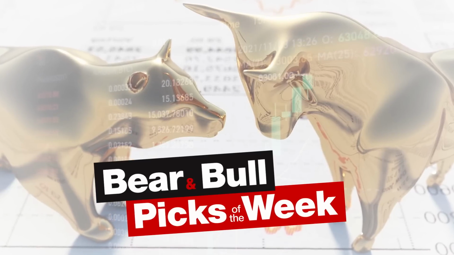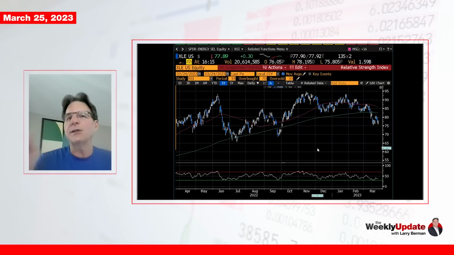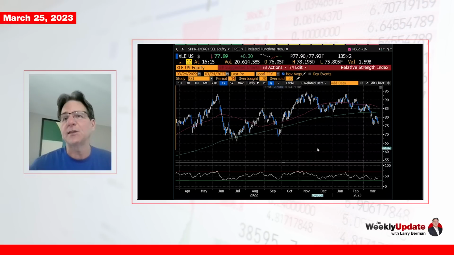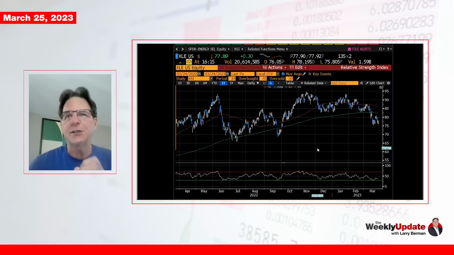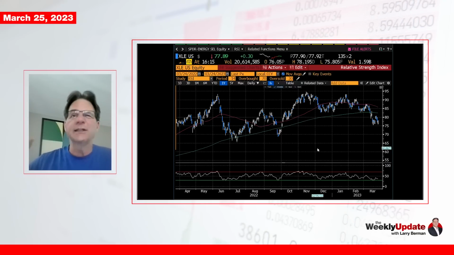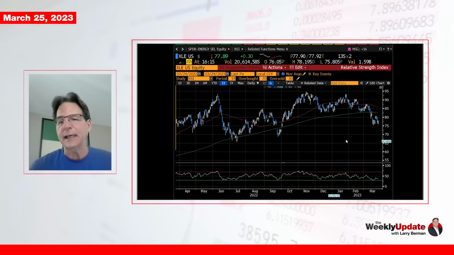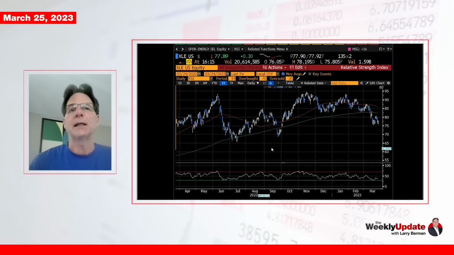So bull and bear pick of the week, where do you go? Well, you look for a bullish longer term story that you like. Now, I don't love energy, but I think for the next few years, the disinvestment in supply generation and the potential for these companies to throw off tremendous free cash flows, even at oil at $70. But if the supply-demand relationship plays out like some of the bulls think, and we go back to 100, 120, not saying we will, I'm not making that forecast, but if we do, the story is even more compelling. So when you look at the bull case here and you look at XLE, it starts to get attractive relative to the last year.